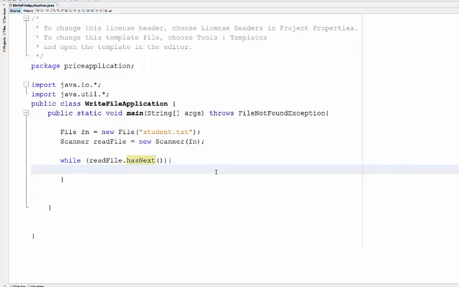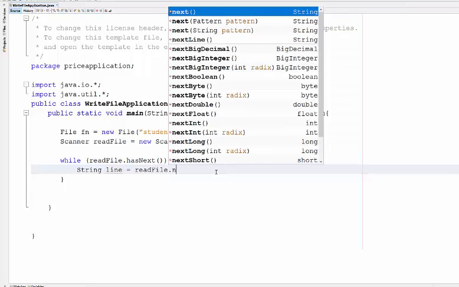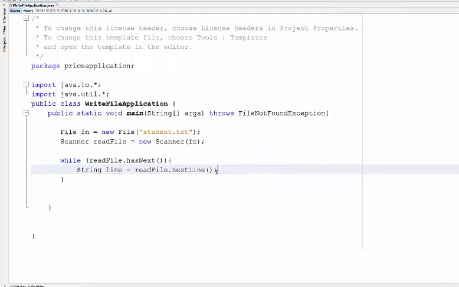And so now let's read in the line. We're going to do String line equals readFile.nextLine, just like we've done before, to read in that line of data until it hits the line return. So as long as there's no line return, it's going to put it into our line. We've seen this before. This isn't anything new.